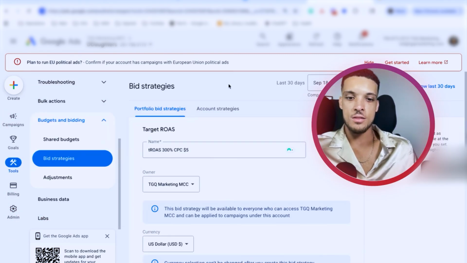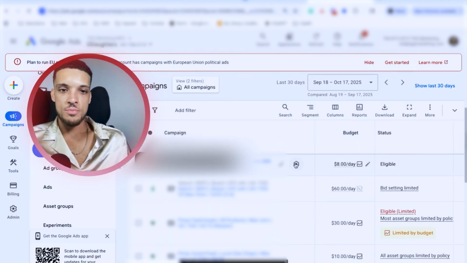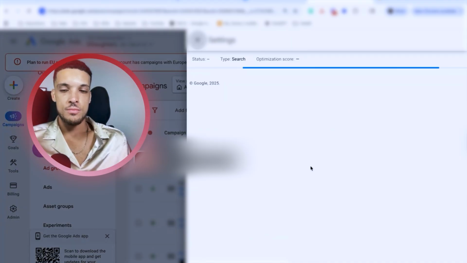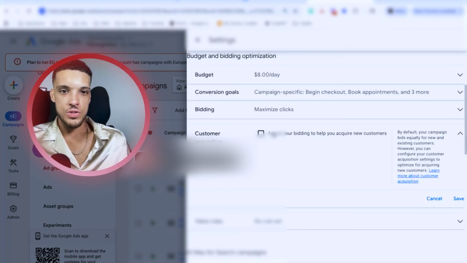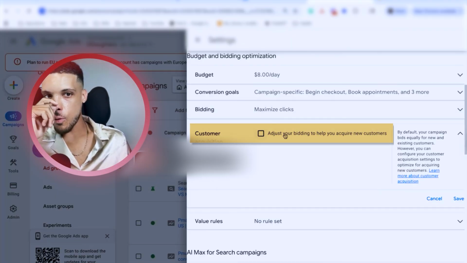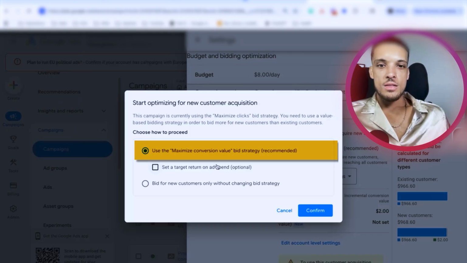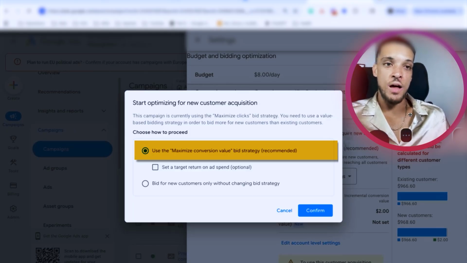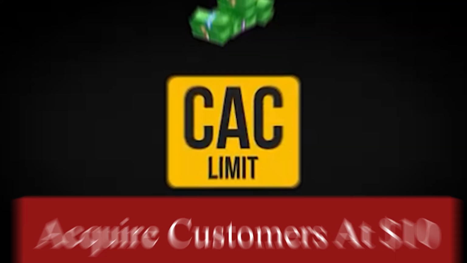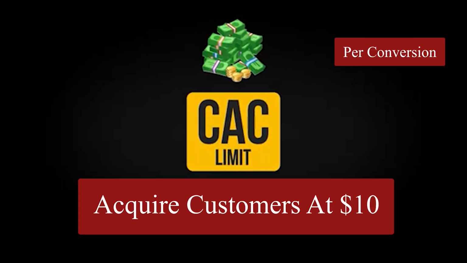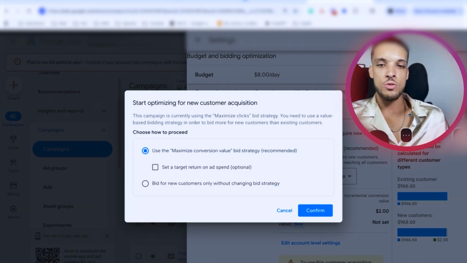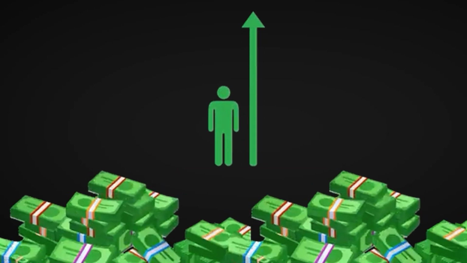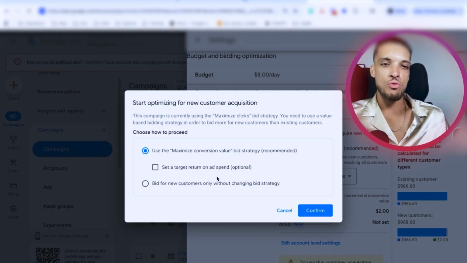Last but not least, a little bonus here is that within all these bid strategies, you're going to see the little option to bid for new customers only. If you go down here, under bidding, you can set bidding to acquire new customers only. What this does is you can either add additional value to new customers, which I don't recommend, because you're basically saying if you're willing to acquire customers at a certain value per conversion, but if it's a new customer, you want to give an additional $10, and say it was a $100 order. When two people buy and they're both $100, but one is a new customer, you're willing to add an additional fake revenue of $110 in the account, making the ROAS seem a little different.